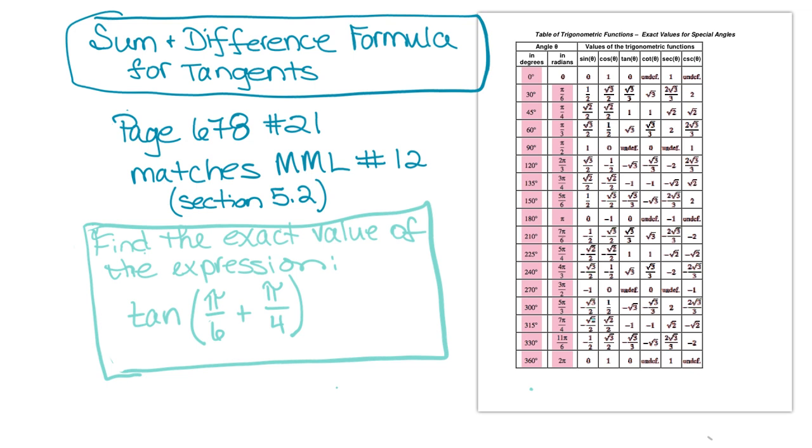I have one here that I use. I just keep it handy to refer to. You can just look one up on the internet and print it out and keep it handy. Any one will be fine. You can find one that has sine, cosine, tangent, cotangent, secant, and cosecant, or you can find one for each individual function. It's up to you. I happen to like this one because it has everything lined out the way that I like to refer to it. So I'll be referring to this one as we go through this example. So let's go ahead and take a look at how to solve these problems.